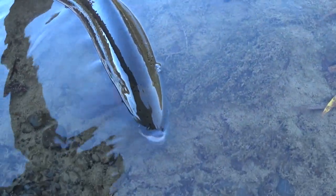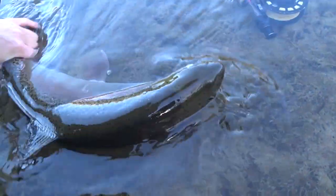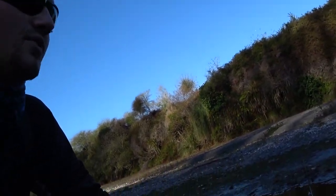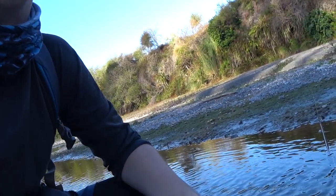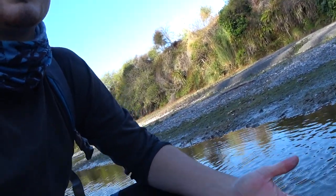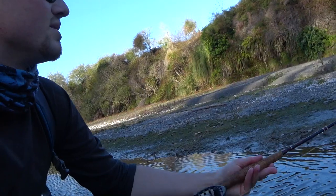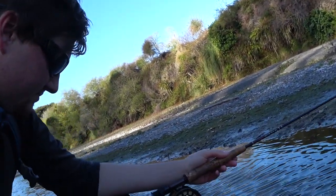Look at that. Stunning hen. Got a bit of weed on her. You can't do much on these fish. I'm fishing 6 pound today just for that reason, that fish are that powerful that I can't stop them even with my drag up and my thumb on the reel, because if I put any more pressure on, it's just gonna snap. So yeah, that's the quality of the hooks that I'm using, the Black Magic A series and the 6 pound fluorocarbon. Amazing. I wouldn't be able to land this fish without it.